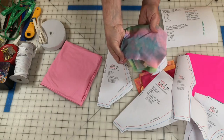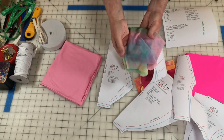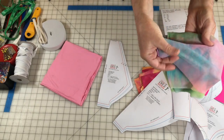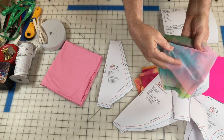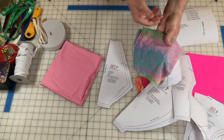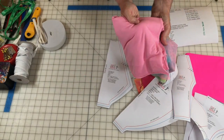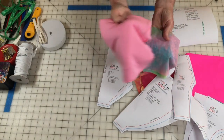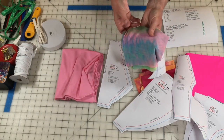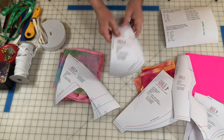I don't really use a lot of tricky fabrics in my videos, because I want everybody to feel like they can actually use the same fabrics I'm using. But this is very lightweight. It's a mesh. You see through it. And it's very stretchy and kind of has a mind of its own. So this may not be the best thing for a beginner, but if you're more advanced, you can find some mesh. And then I'm going to use for the body parts this pink jersey knit. This is lightweight, so I'm going to line this in the front. So that is the particulars of the views.